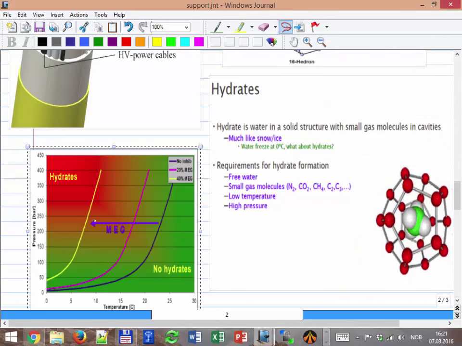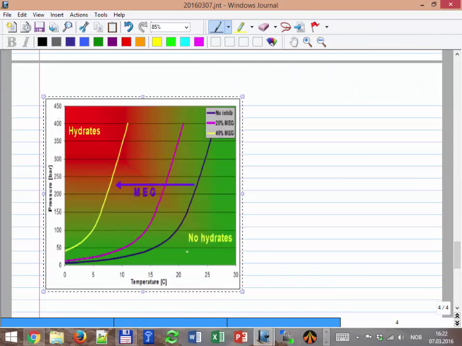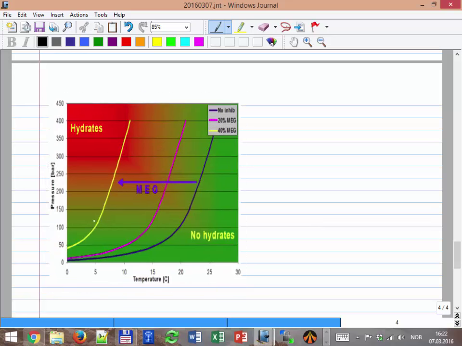Okay, hydrates. Usually you have pressure and temperature, and here you have your hydrocarbon envelope someplace. And usually there is a line that you can calculate. You can either use a correlation. I think those of you taking natural gas are actually calculating how to estimate this line. This line separates two regions. One of them is a safe to operate region. If you're operating in this combination of pressure and temperature, you won't have any hydrate problems. And if you're operating on the left side of the line, then there could be formation of hydrates.